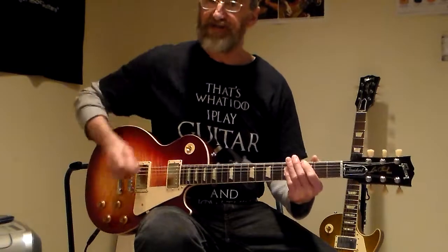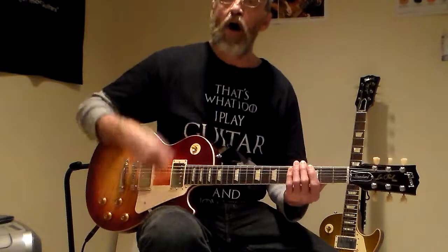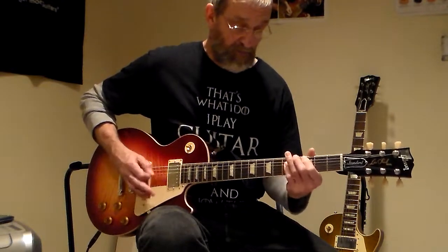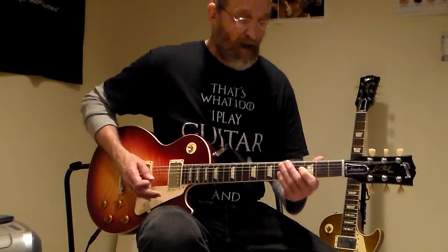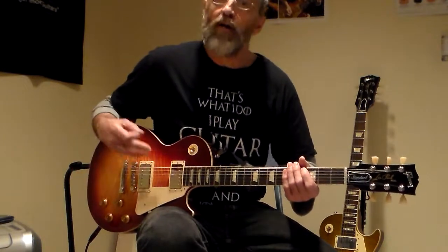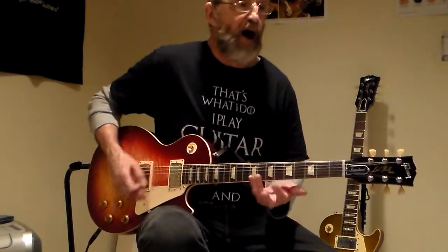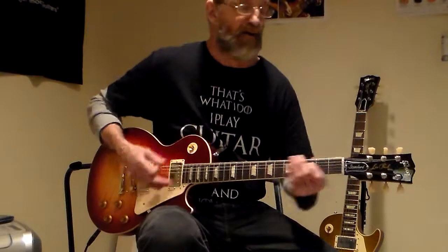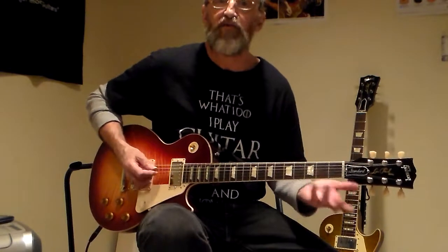Most of you know this, but here's your G minor pentatonic. And another thing, if you're not doing this already, alternate pick. Down, up, down, up, down, up. Also, I do them starting with an up. People have asked me before, do you start with an up or down? Learn it both ways. Because when you go off into soloing, the more you master all these positions and get the alternate picking going, when I solo or create a melody, I don't think about whether I'm picking starting with an up or down. I just create a melody in whatever way works. But you want to have the ability to do either.